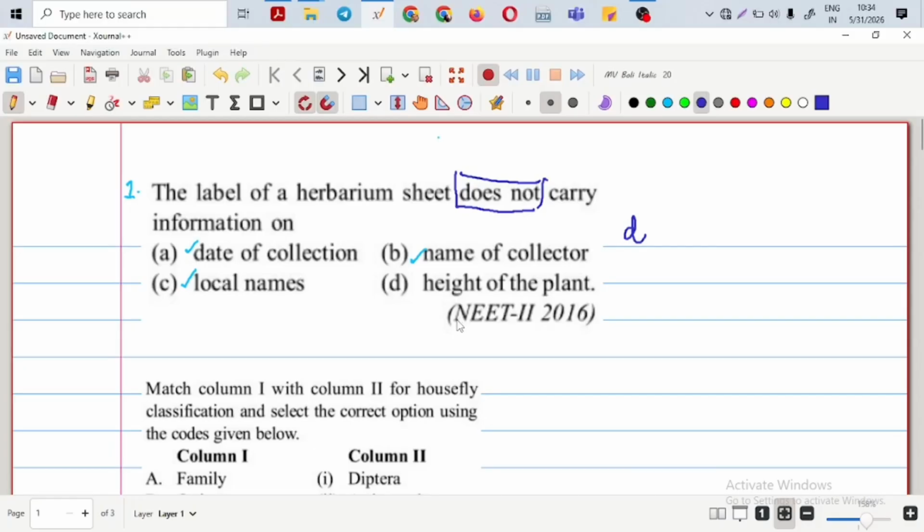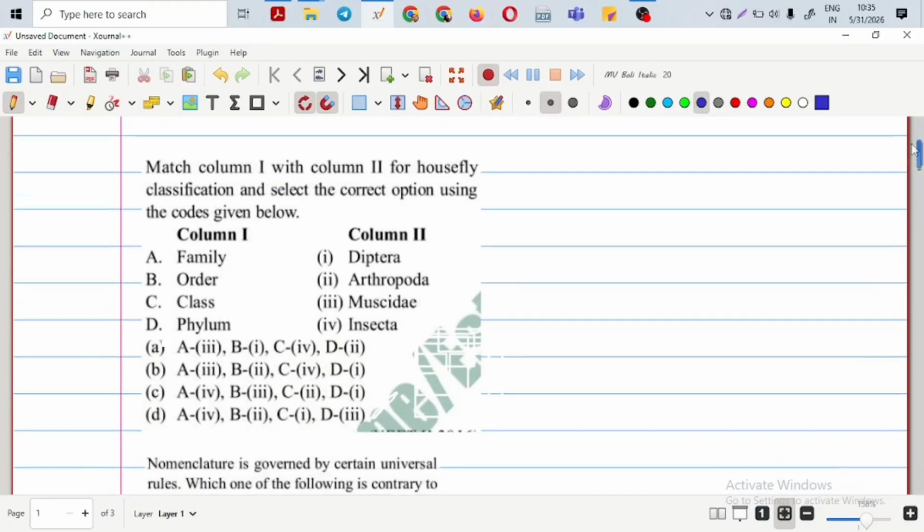Okay, herbarium is a collection of plants, dried, pressed or mounted on herbarium sheets. It is dried, pressed and mounted and preserved on herbarium sheets. The storage of herbarium forms a repository for future use, and the information is fixed at the lower right corner of the herbarium sheet. Okay. Now, I think we are clear about the first question. Let's move on to the next question.